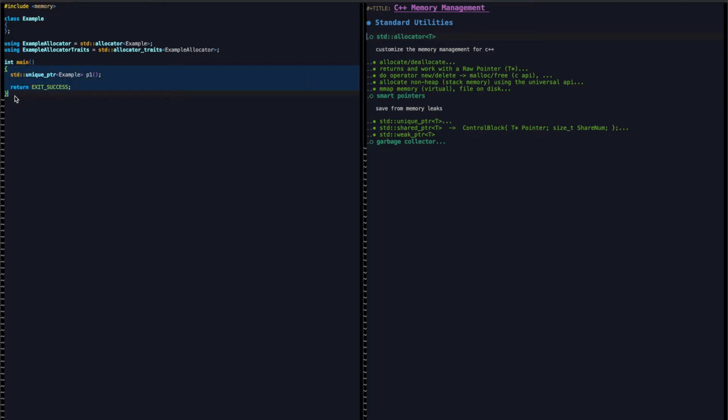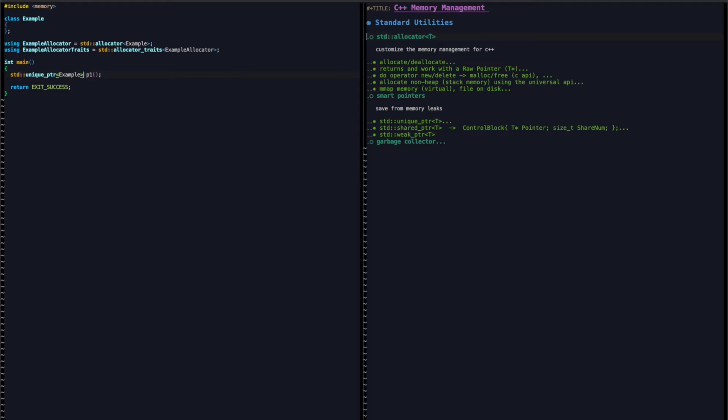For example, when the program exits, returning from the main function, the lifetime of P1 is terminated.